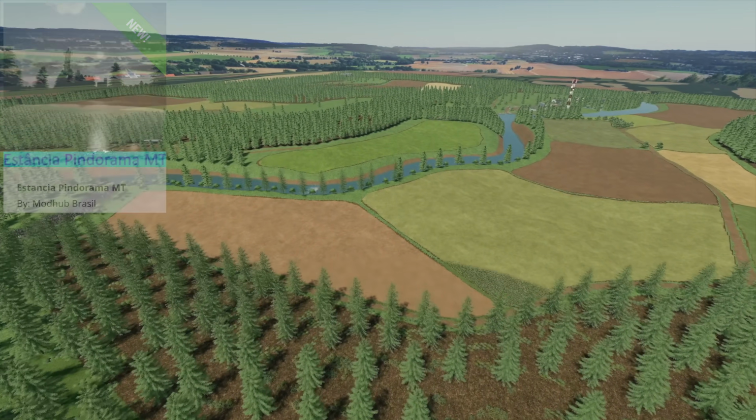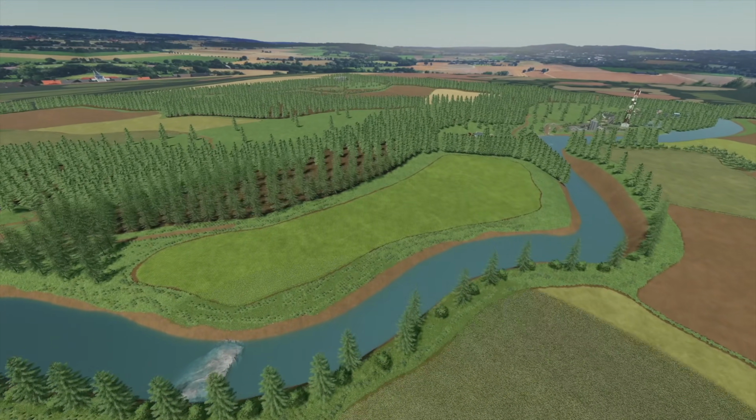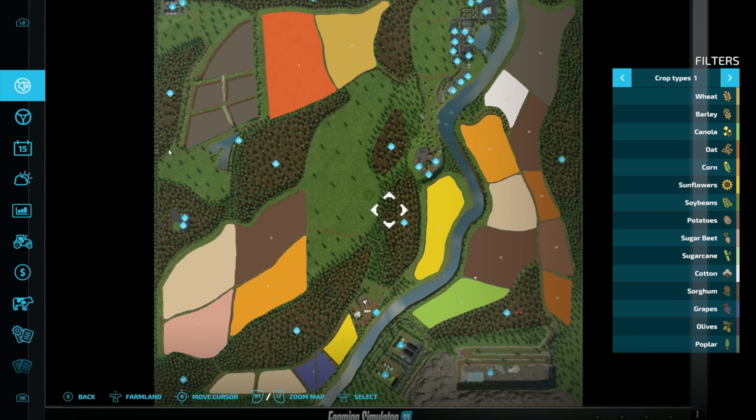Starting off today with a new map for all platforms. This is Estancia Pindorama MT. It is very small. It's only 80 megabytes. It's got 45 fields on it, 4 areas to create new farms.